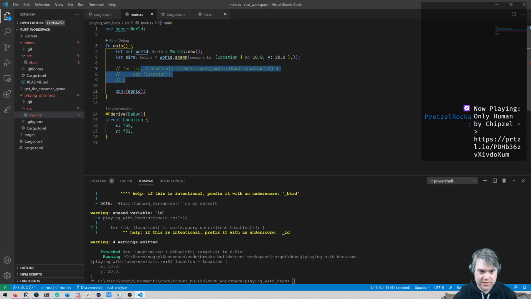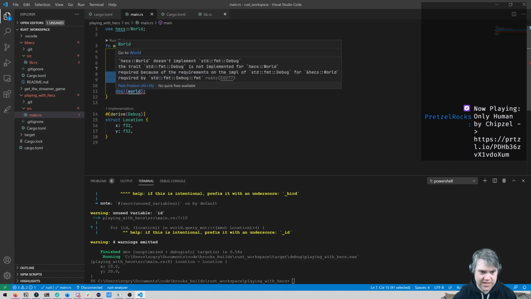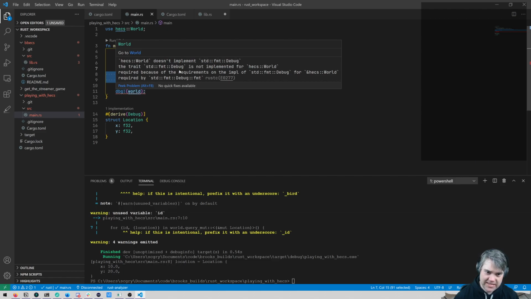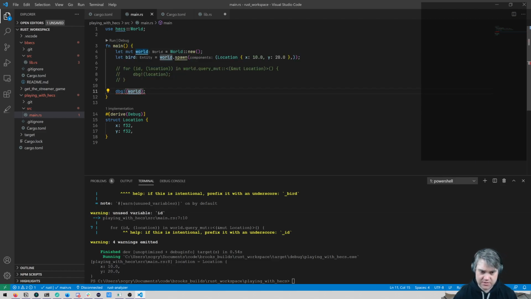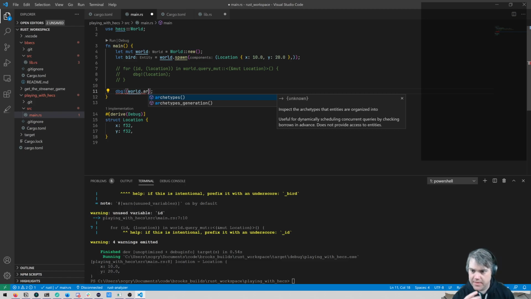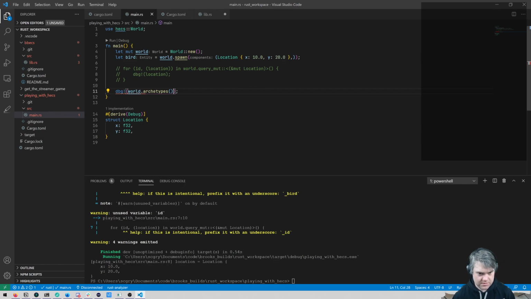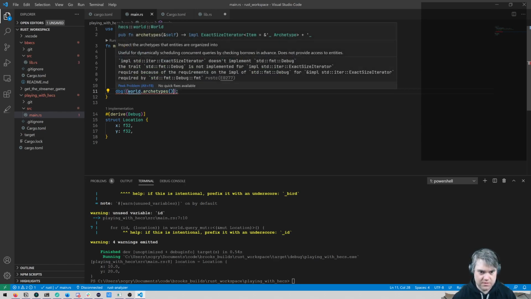It's like, so we put our bird in. Can I do that? No. Okay, so world doesn't implement debug. It does not provide access to entities. That probably also doesn't implement debug. No, it doesn't.